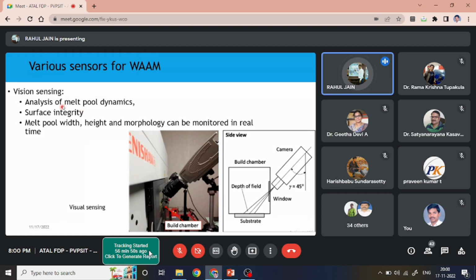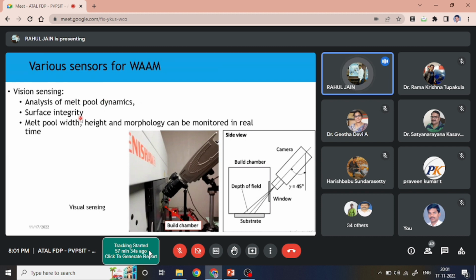For example, it can analyze the melt pool dynamics. Melt pool dynamics meaning, because you are melting the electrode, right, how this fluid movement is happening in the melt pool, right? This is very important because the solidification of the material of this layer would be dependent on that, right? So understanding this melt pool dynamics is very important. We need to ensure that the liquid movement which is happening is not creating any kind of problem which is generating defects, right? Porosity or anything.